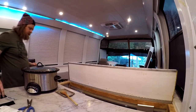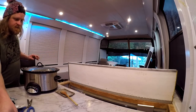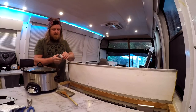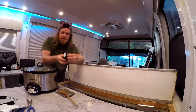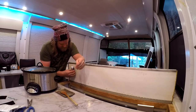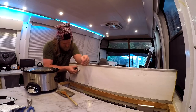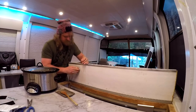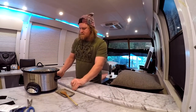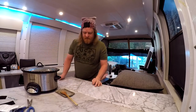One of the things about living on a bus, or a tiny house, is that you need to be able to put everything away. So what I've done with this here is I'm just using Velcro, and I'll put it on, and that way I can stick this right there, and then when I close it away, it's gone and not out on the counter to be in our way.